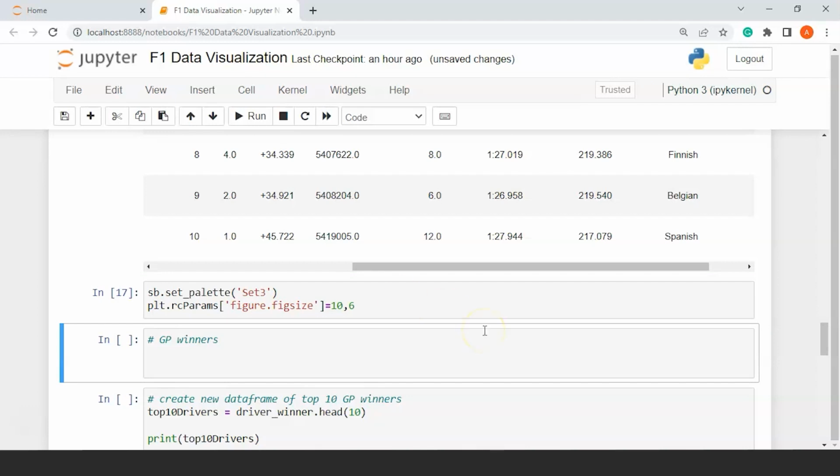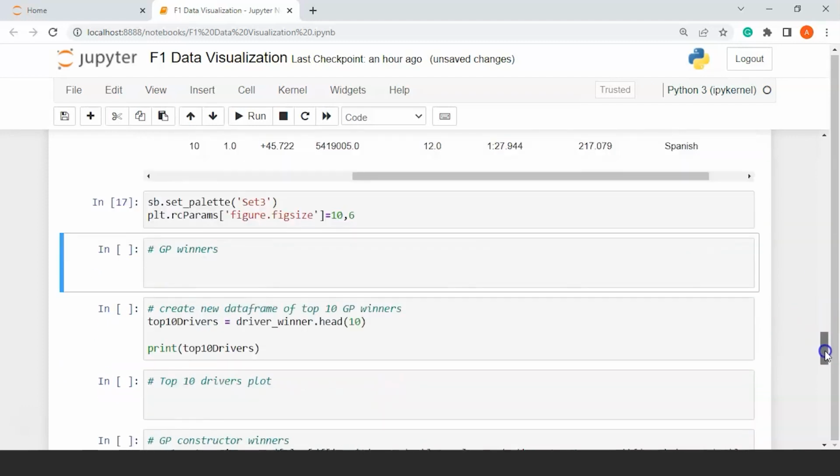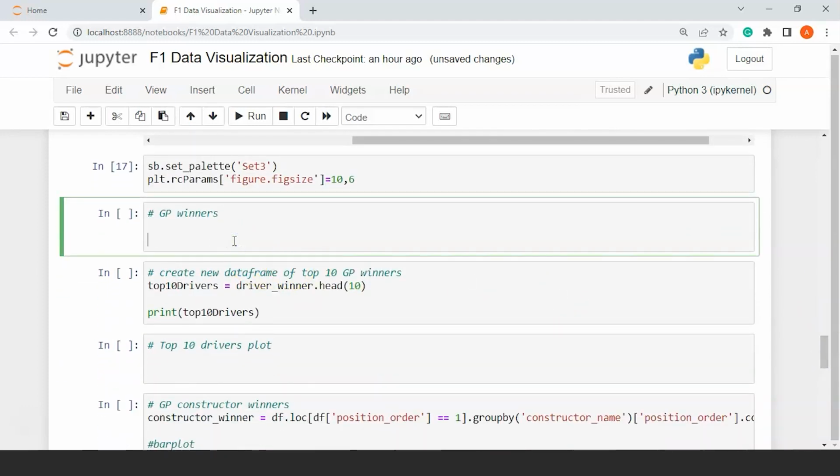Now we'll create a data frame that will have all the Grand Prix winners. So here I'm going to say driver underscore winner equal to, use my data frame df dot, I'll say loc, then I'll say df, I want the position underscore order, and that should be equal to 1, which means the driver won the race.